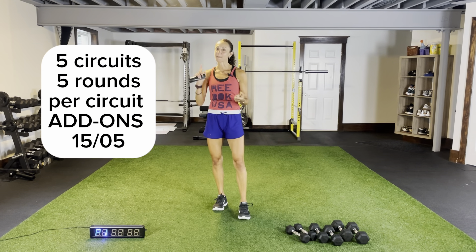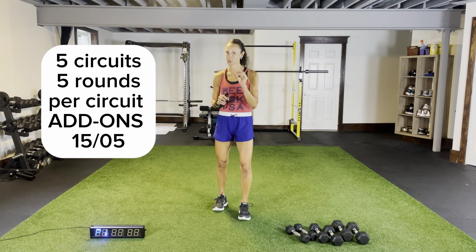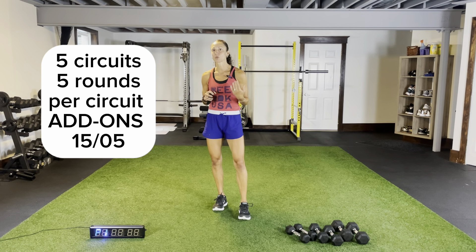Here's a breakdown of today's workout. I have five circuits; within each circuit I have many movements focused on our legs — both body weight and weighted — plus upper body and compound movements. These are called add-ons, so every round I'll be adding on an exercise. Five rounds per circuit, building up to five exercises. Short interval times of 15 seconds but very short rest times as well, so a lot of volume adds up over the course of each circuit.